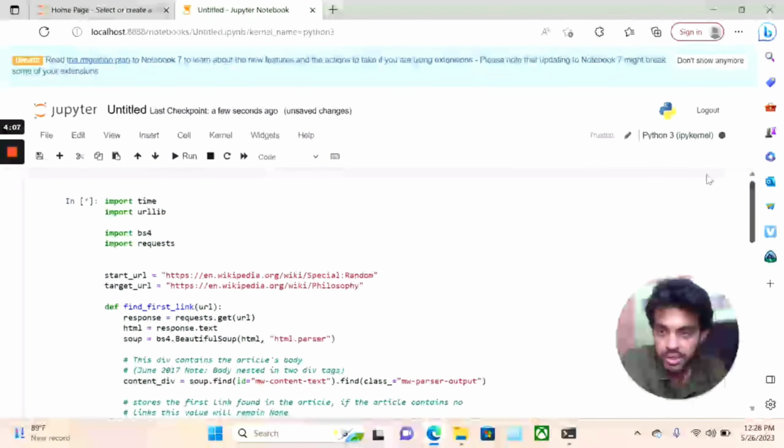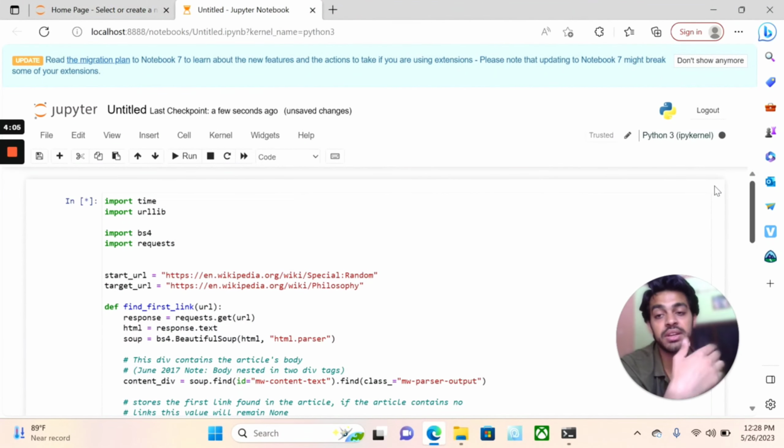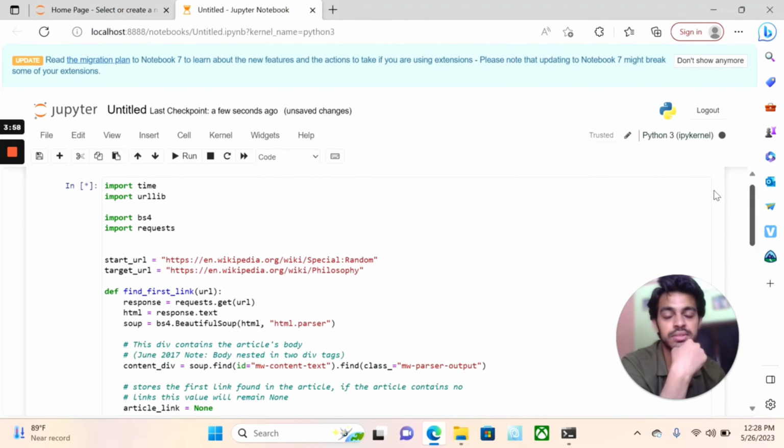I took the reference of this code from a case study from the Udacity Nanodegree program. It's a good case study for anyone who knows Python and wants to do more learning in Python.